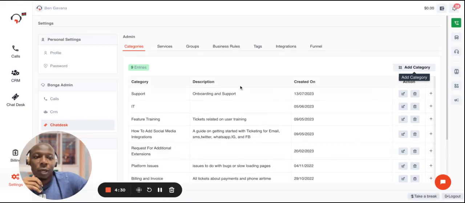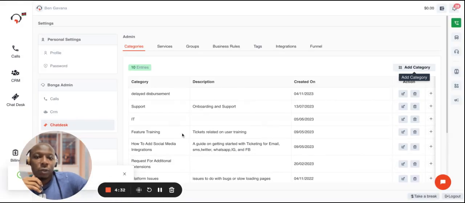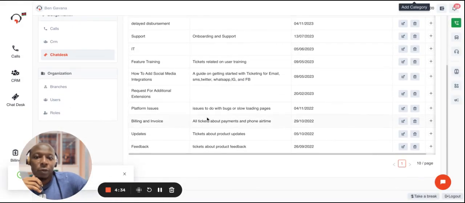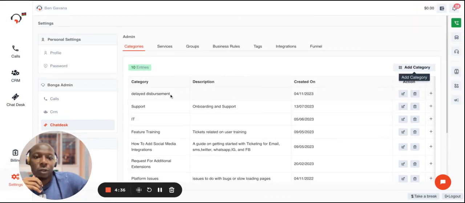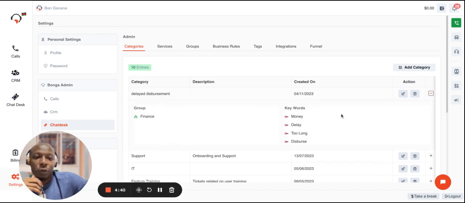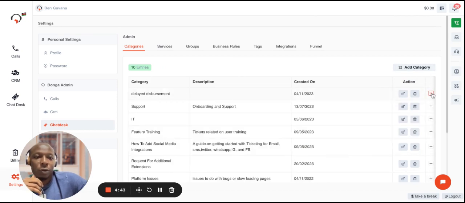So once this is added, those of course would populate over here as part of what you've just added as an issue. It's right here as well. So you can customize. We give you options to edit if you need to come and edit, add more keywords as well to make it more rich for you.